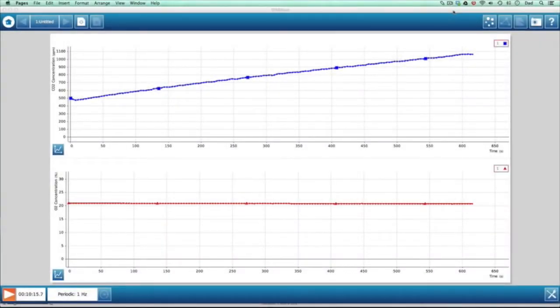Okay, the cloths are completely off. That was at about the 10-minute, 15-second mark when they came off. I want you to take a look at the levels of each of the parameters, the oxygen concentration and the CO2 concentration, and see if indeed it goes according to your prediction. I'll be checking back with you in just about 10 minutes so that you can check it again. So we'll see you in a bit.